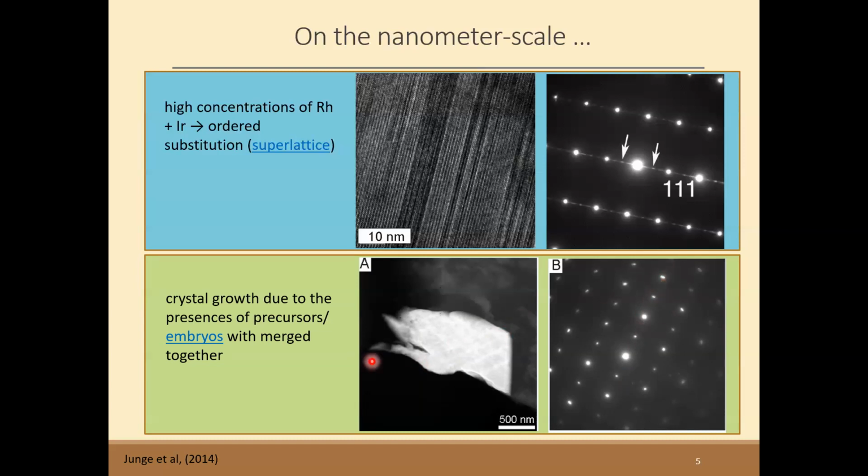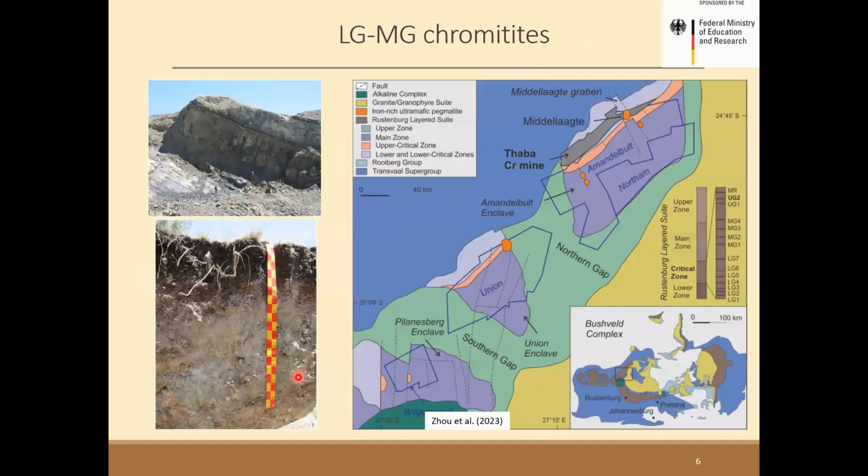And the idea is that this could be the result because we had some embryos, precursors, however you would call them, but very early PGMs, which grew to each other with a slight misorientation, growing further and producing the slight shifted pattern. So something what Marianne Trédoux and others proposed already some decades ago would be some idea that this is also a contribution actually for early formed platinum group minerals in an early stage.